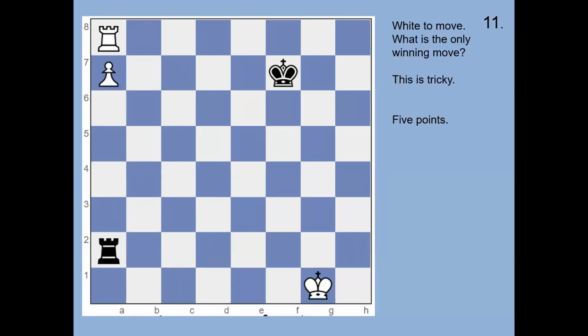Okay, this is tricky. 5 points for this one. White to move. Now, the only winning move here, there's literally only one move that wins, and it's all to do with trying to get your pawn to the other side of the board to get an extra queen. Tricky one, this, but it's a very well-known sort of endgame puzzle amongst experienced players. So can you find it? Press pause if you want to. And I'm moving on to the last puzzle in a sec.